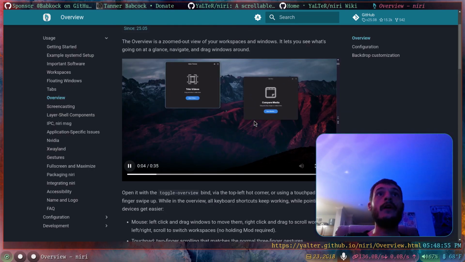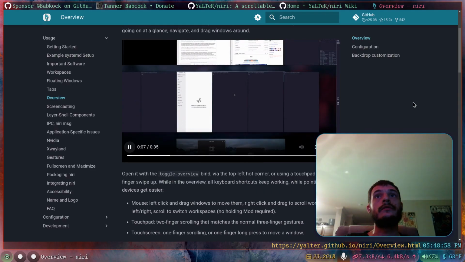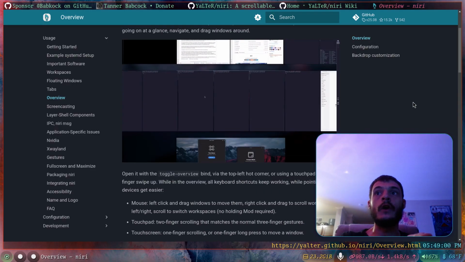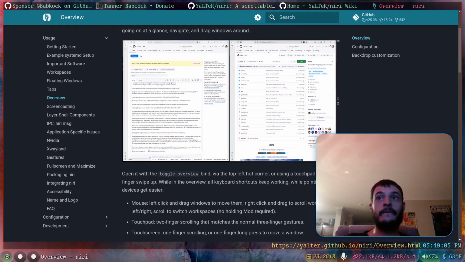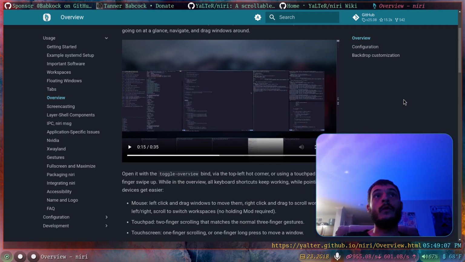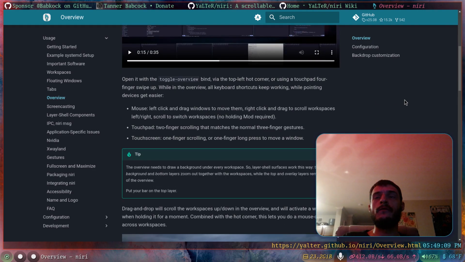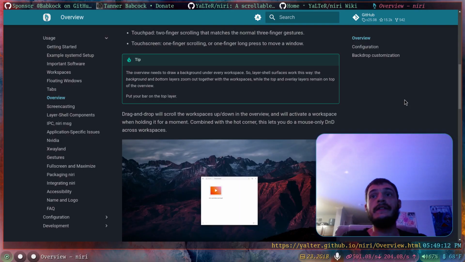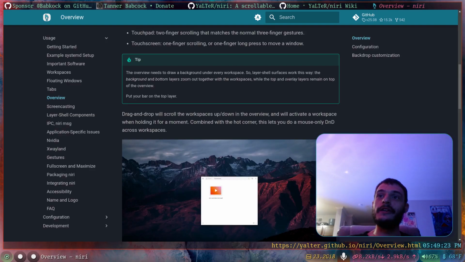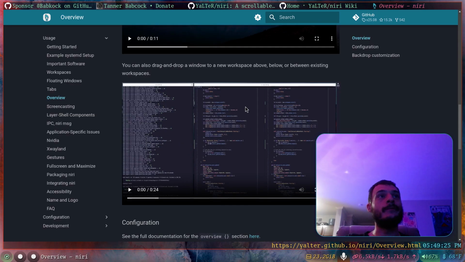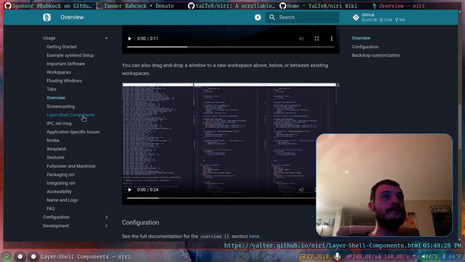That's demonstrating the overview feature that I had turned on by accident earlier in the video. I mean, that's pretty cool. That's going to be really useful to me because it's easy for me to forget what I'm doing. If I move the window somewhere else and I'm in a different workspace, I can easily forget what I'm doing in those other workspaces. So the overview mode is pretty cool.